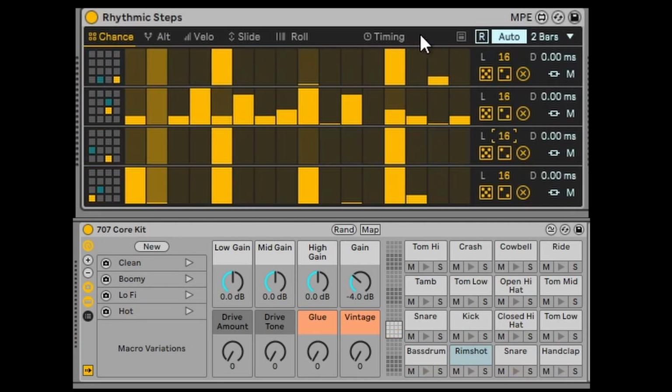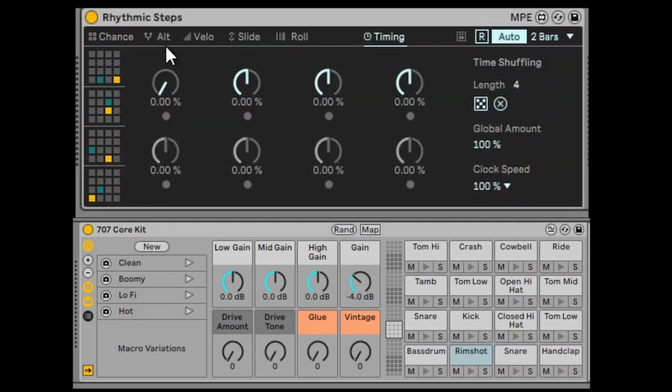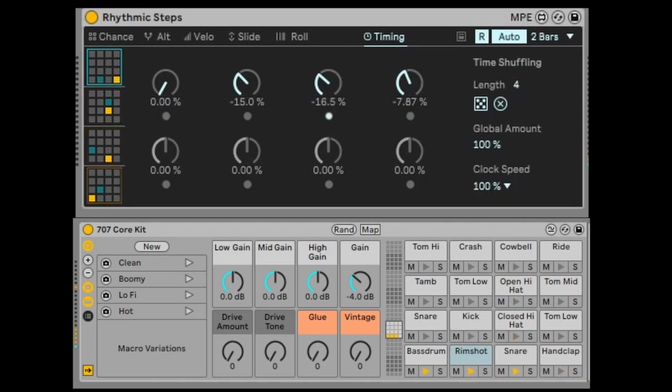The other thing I wanted to show you guys was timing. Timing is kind of the way that you can shuffle the sound or add some swing. So what this does is it says on the first hit here, this is a length of 4, right? The first 4. Everything else will be at its default. The first hit will be played on the beat. The second one will be played either a bit faster or a bit slower or a bit behind the beat. So this is how we can add a bit of shuffle to the overall sound. Let's slow it down so we can hear a bit better.